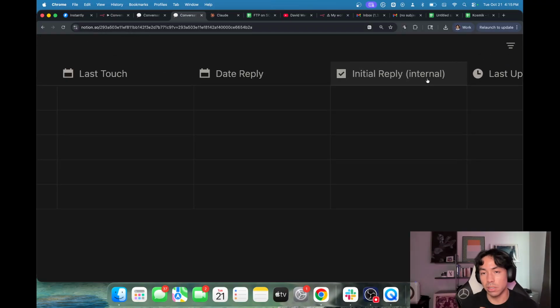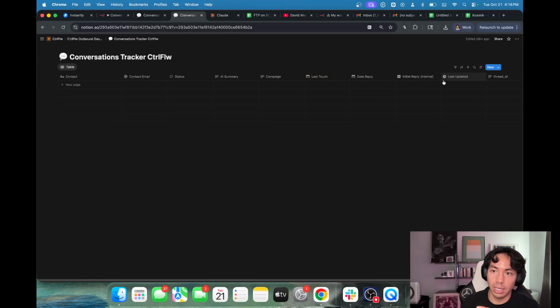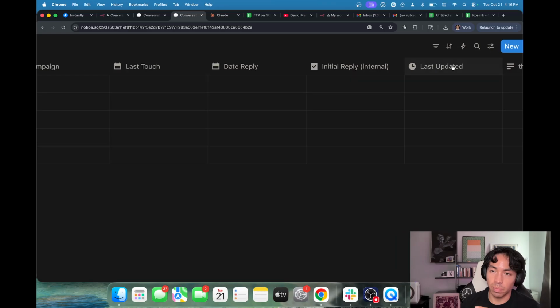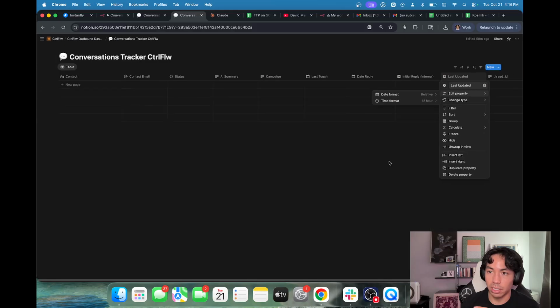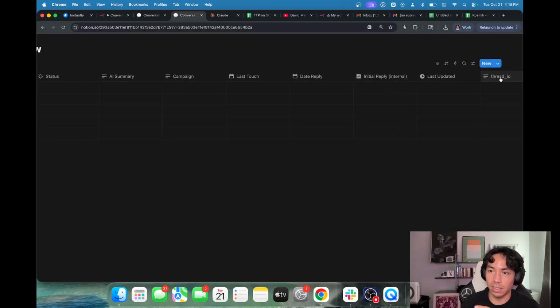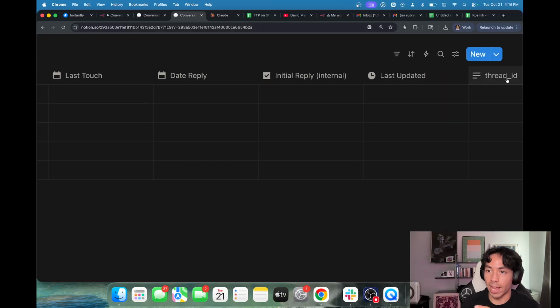You can label this needs update or refresh or anything like that, but it's just a checkbox property. This is what allows us to distinguish which threads need to be updated. So that's a checkbox. Last updated is a native property within Notion, so you just hit last updated. And then the last one is a text titled thread_ID.